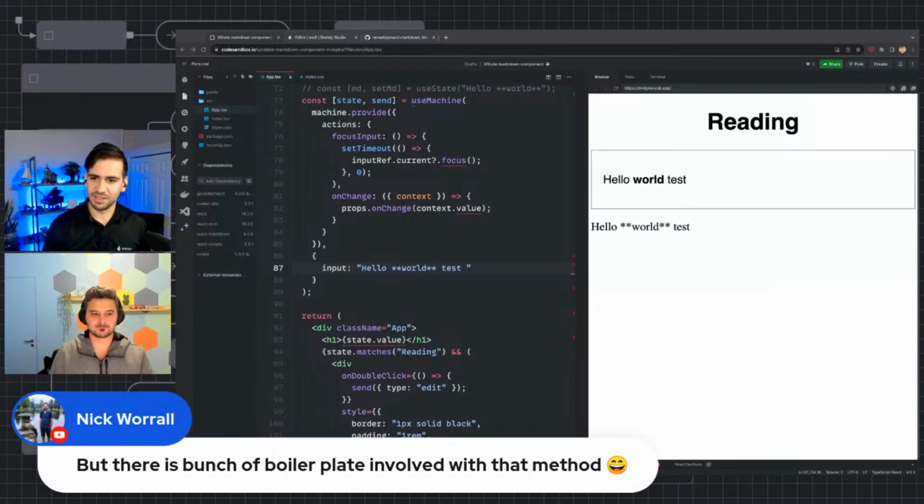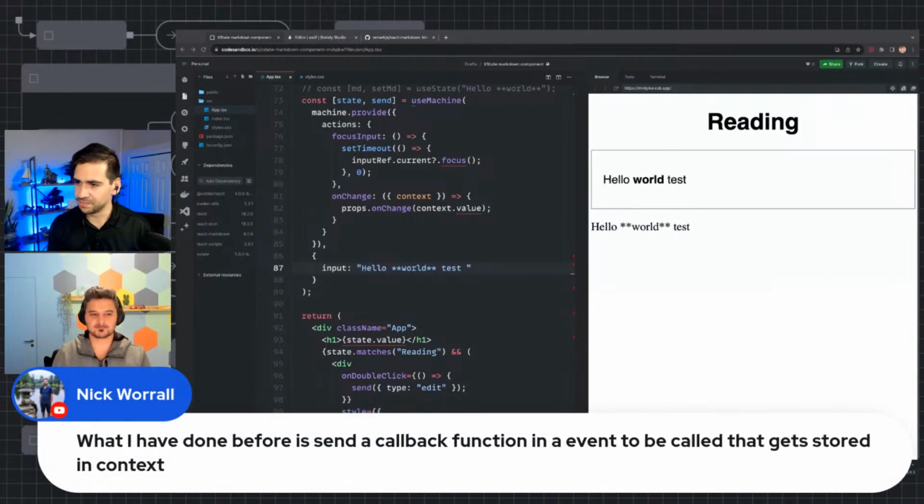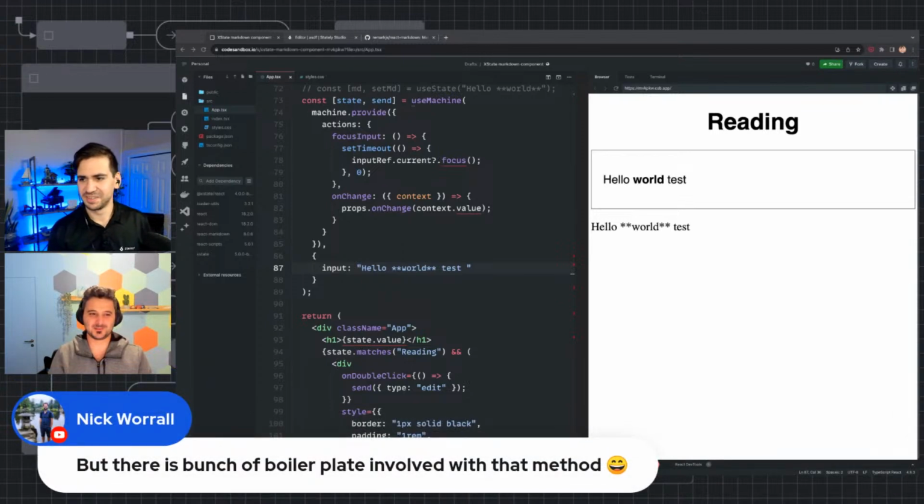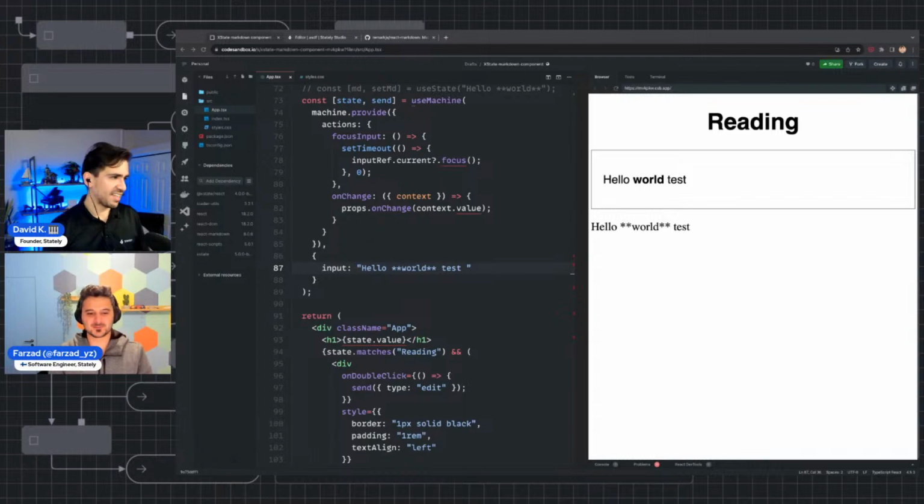Nick says there's a bunch of boilerplate, and he said he sends a callback function in an event to be called that gets stored in context. Yeah, so it basically stores the getter, like a getter that gives it the element back. Yeah, that gets a little tricky.